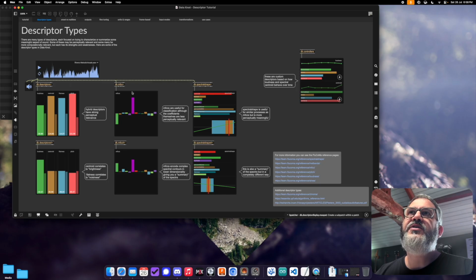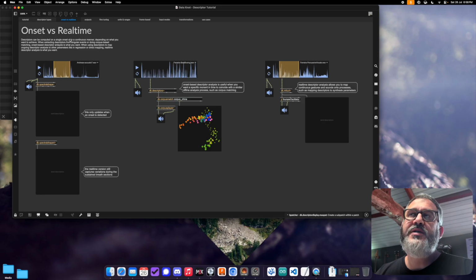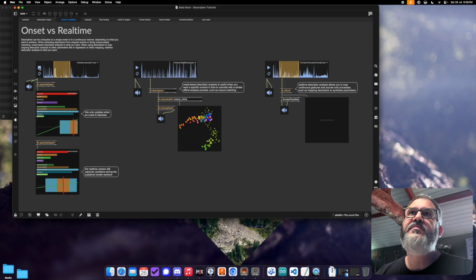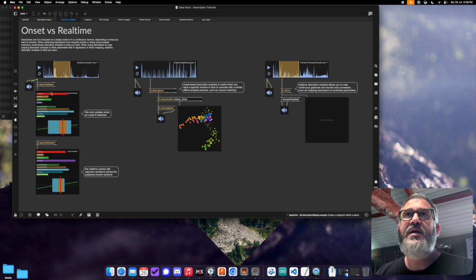Independent of the descriptor type that you're analyzing, we can analyze descriptors in an onset-based way or a real-time way. Here I have the same audio going to an onset-based spectral shape analysis and a real-time one. The difference is that the onset-based one will only analyze a frame of audio when an onset is detected, and the real-time one will do it in a continuous manner.